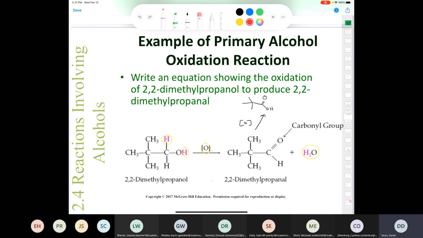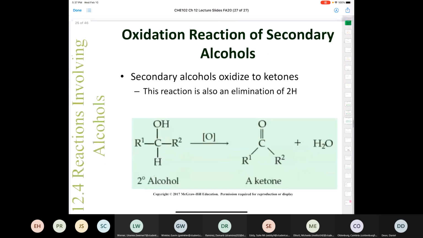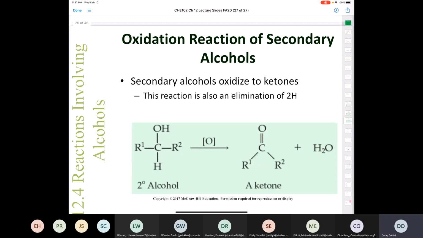So the take-home message is that when you take a primary alcohol and you treat it with an oxidizing agent, you get an aldehyde, and I'm kind of running out of space here, but an aldehyde can be further oxidized to a carboxylic acid. I promise that the oxidation of a secondary alcohol isn't quite as complex. Let me show you. If you have a secondary alcohol, how do I know this is a secondary alcohol? Because my carbonyl carbon has 1, 2 R groups attached.